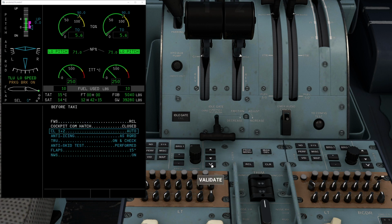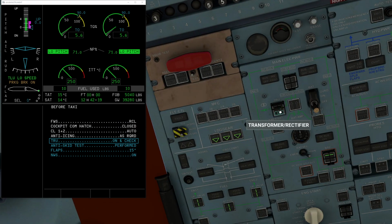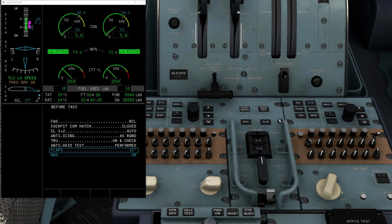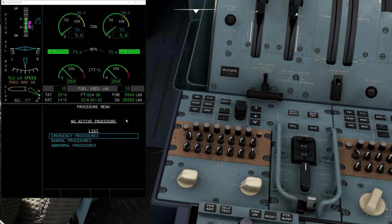Yep, that's good. Anti-icing true should be on and checked. Let's go ahead and check true. True is on, checked. Anti-skid is all set. Flaps are going to be 15 degrees. Click. Looks good to me. Nose wheel steering was turned on, and we are ready to go. Procedure complete. Isn't that so convenient? I just love the fact that it's ready to go there.